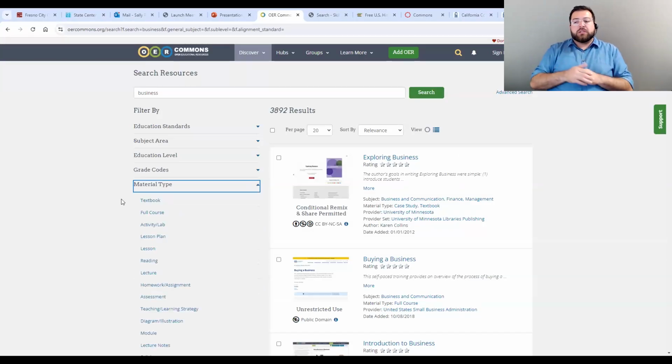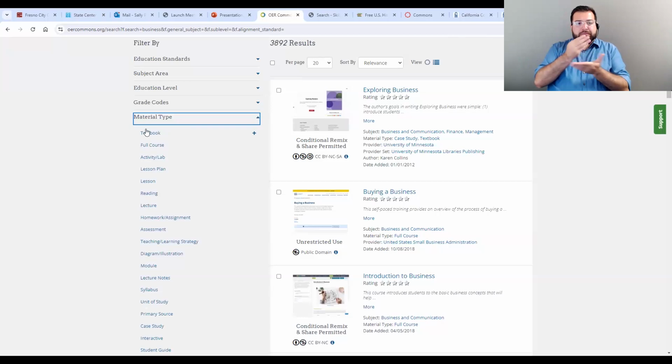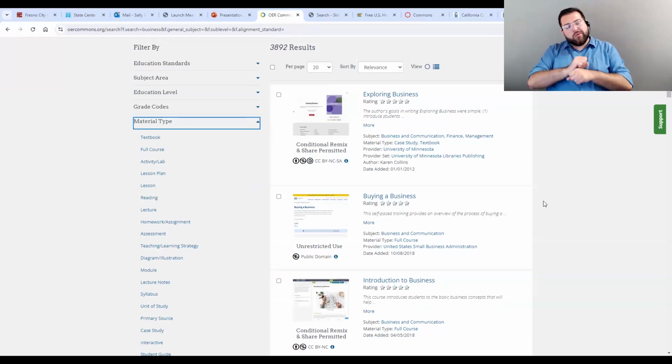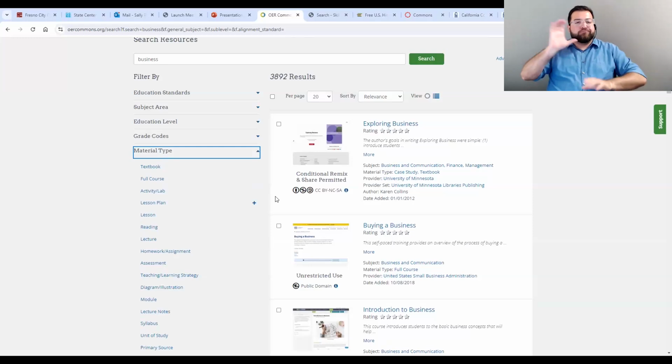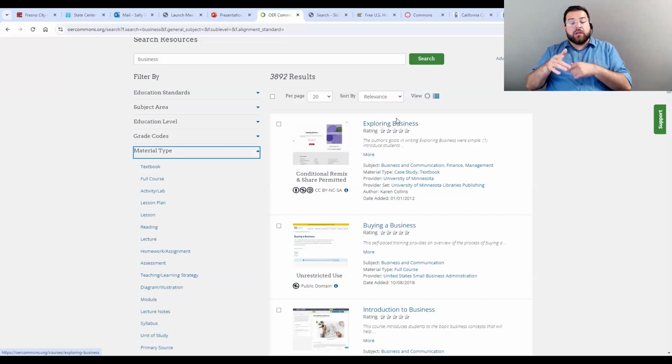So if you look at some of the material types in here, you can look at entire textbooks, entire courses, or just specific activities or assessments and homework assignments and things like that. So you can find quite a few things in here. It gives you the license, the availability. When I say this is a referatory, it's because the resources are not housed within OER Commons, they just link out to it. So it's kind of just like one of those indexing databases that you find materials in, and then it links you out to where you can find the original.